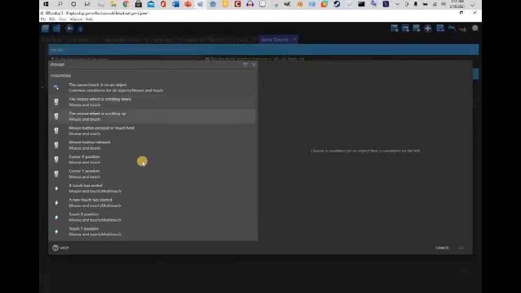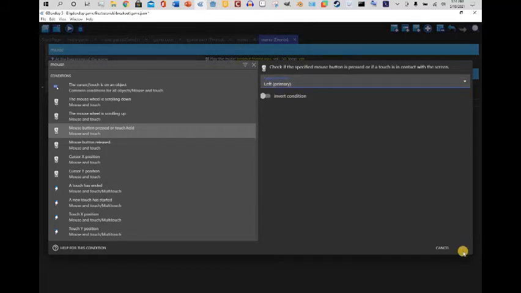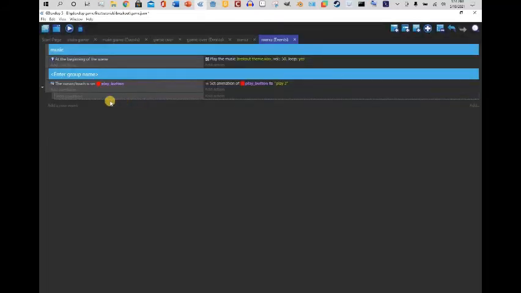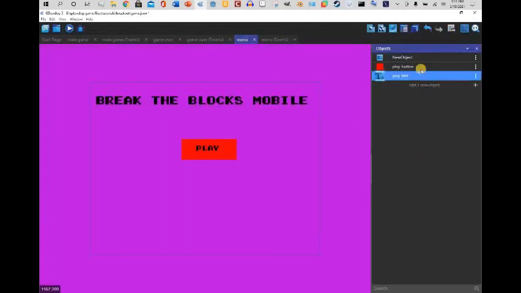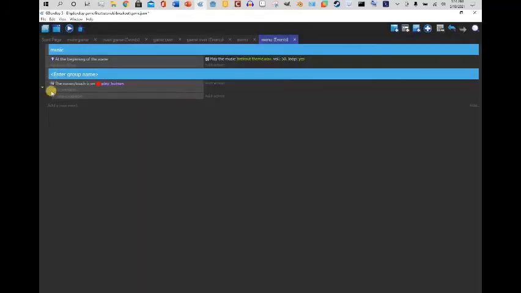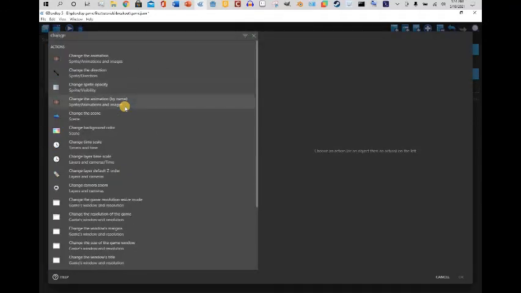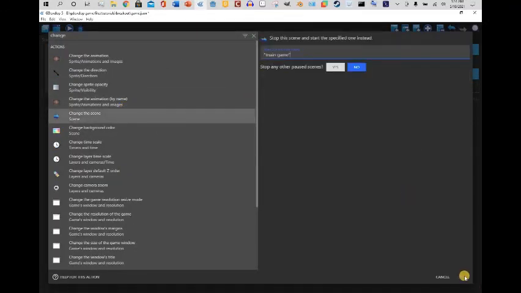Mouse, when the mouse button is pressed and held left. No wait, since this is a mobile game, we kind of don't need this. Well, I'm gonna leave it just in case. Again, I'm gonna experiment. So I'm gonna change scene to the main game.